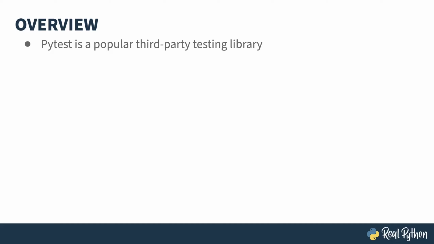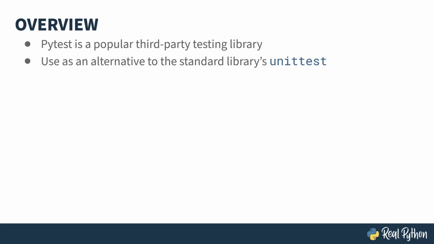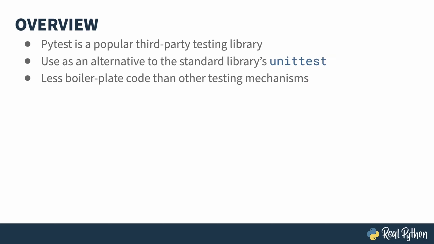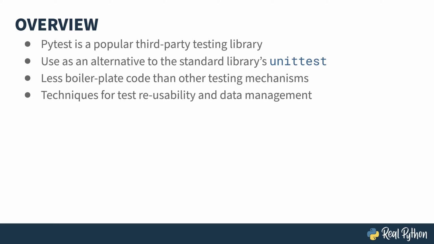Pytest is a popular third-party library used to write and manage your test suites. You use it instead of the standard library unit test suite equivalent. Its biggest advantage is brevity. It takes less code to write a Pytest test function than the unit test library equivalent. And it has some interesting techniques for reusing your tests and managing test data.